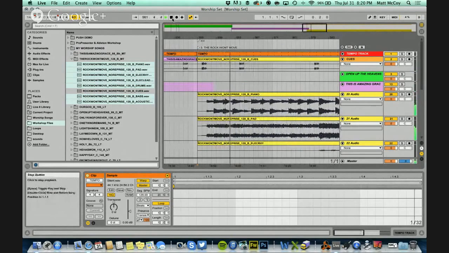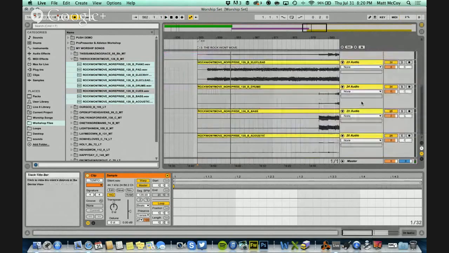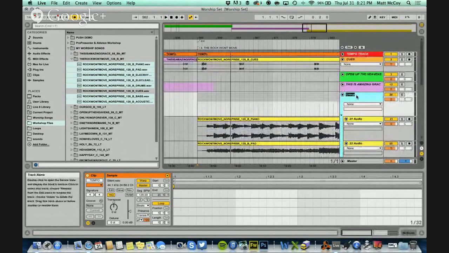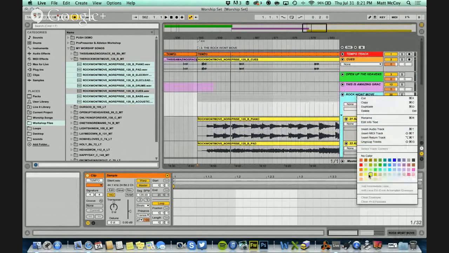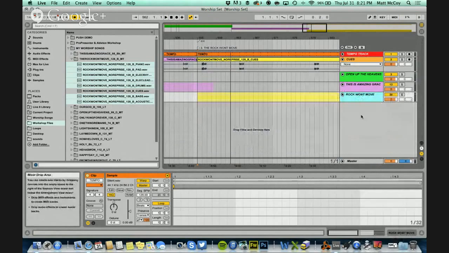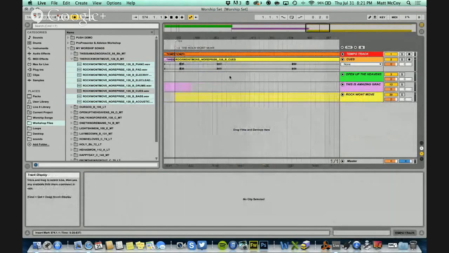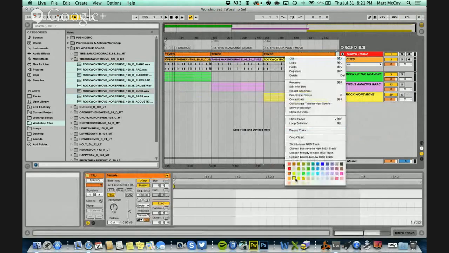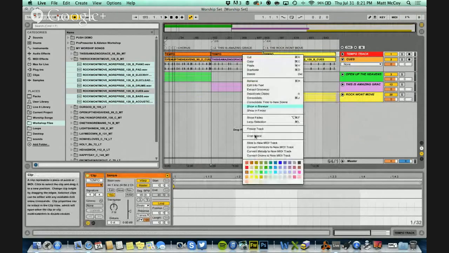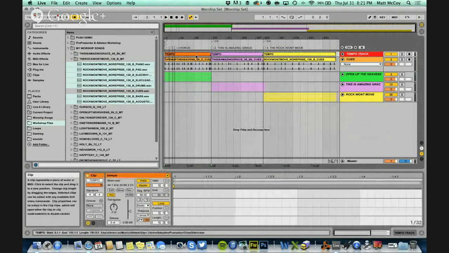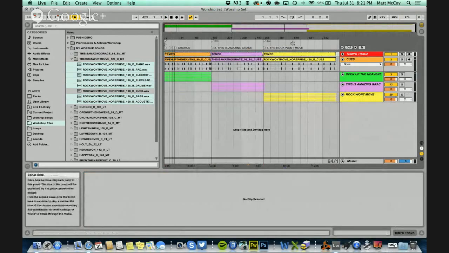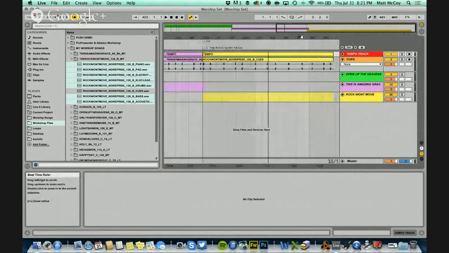Let's go ahead and group these together, highlight all of them, right click, go to Group Tracks, and we're going to call this Rock Won't Move. Okay. Color it. And I guess if you wanted, you probably could also color the tempo track to match the song, if that helps you visually. Just right click on it. So I've got my whole set that I'm kind of making here.